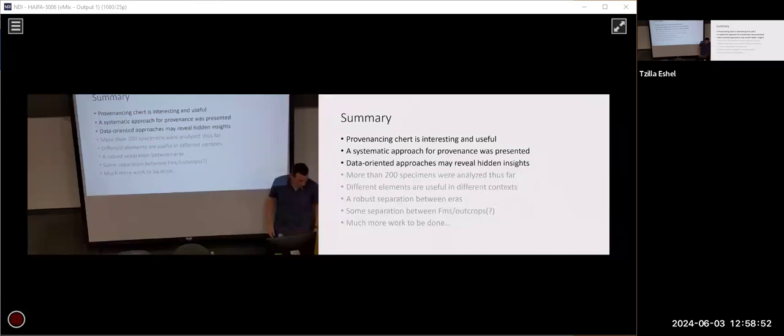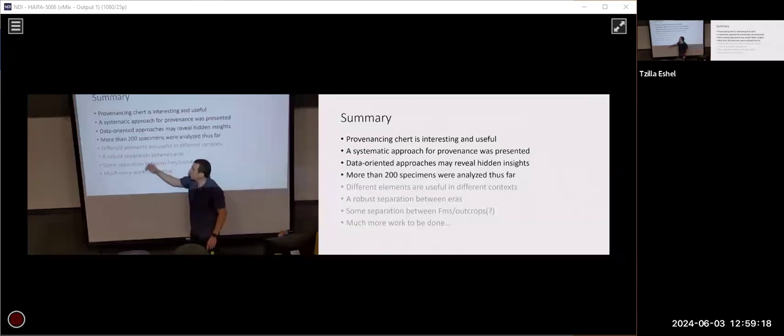In total, so far, we have more than 200 specimens. So we have about 230 specimens by now that were already sampled, crushed, analyzed, etc. So we are building a data set of flint for Israel. Hopefully, this will become like an atlas that people can use. And whenever you excavate and you find flint, you can compare it. If you use the same methodology, you can compare it against this data set we are developing. It will be part of some kind of a flint archive, the Israeli Flint archive, hopefully.